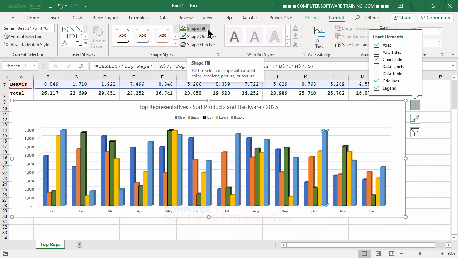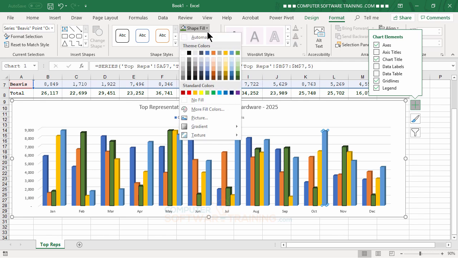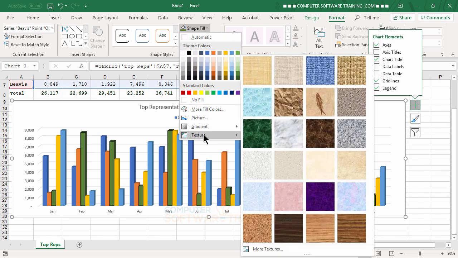Now, what I could do there is go to the shape fill. I can go here and I can find a texture. These are pretty wild textures, by the way. These are the same textures that we've had for the last 30 years in this program. I love the dead fish here, right? That fossil, the fish fossil here. I can pick something like that. I've got wonderful 1970s paneling down here.